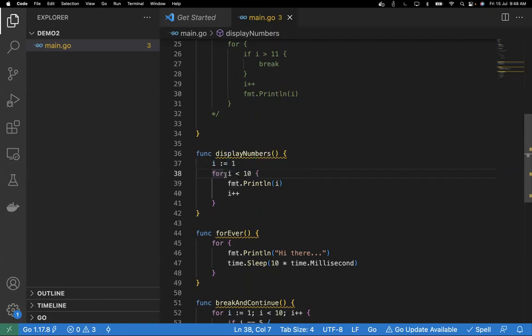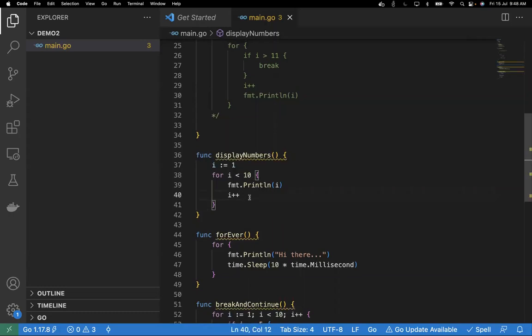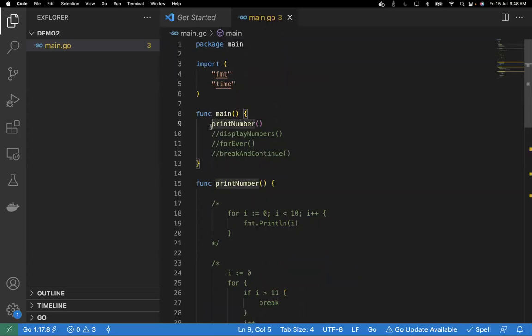You can just mention the condition only, the condition for which this for loop should break, and this for loop will behave like a while loop. Till i reaches a value greater than 10, then the for loop will break automatically. Just save this.